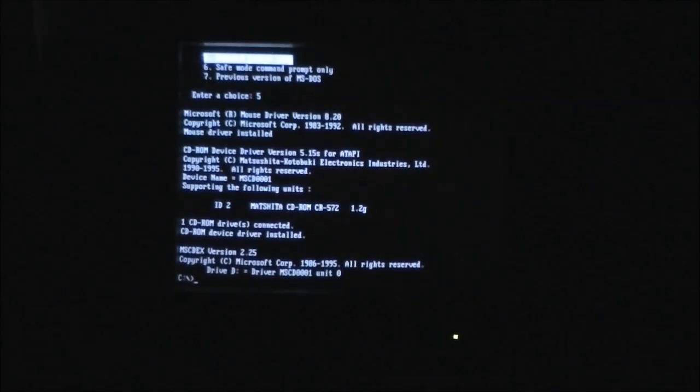So, anyway, we are in MS-DOS right now, MS-DOS mode of Windows 95 to be exact, to show off a very, very interesting computer game that I came across recently. This was a Packard Bell bundled game on computers from late 1994 into early 1995. I'm talking the late 486 era, early Pentium era. This is the software pack I'm really not that familiar with, but this is a little game called 3D Body.